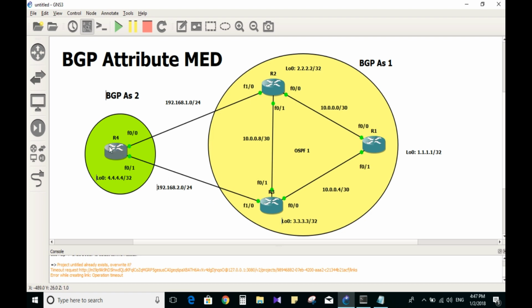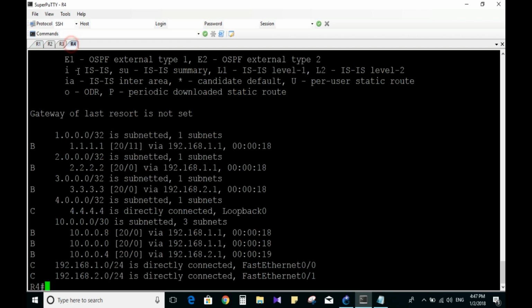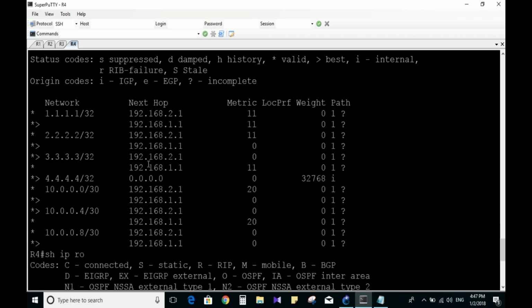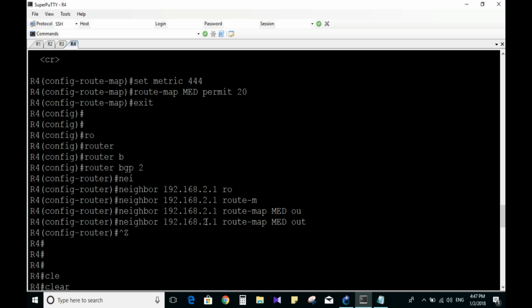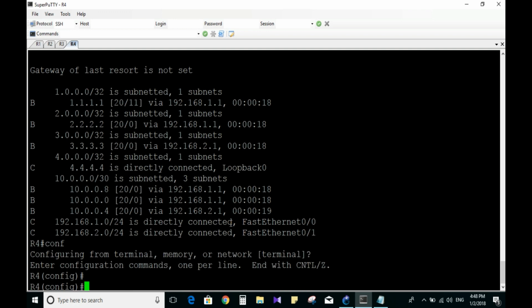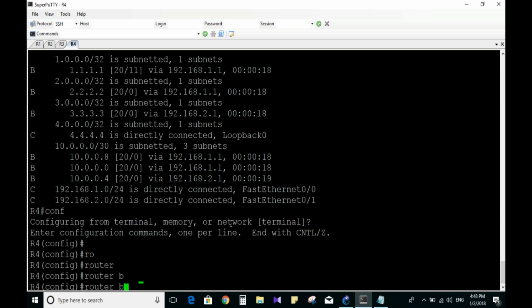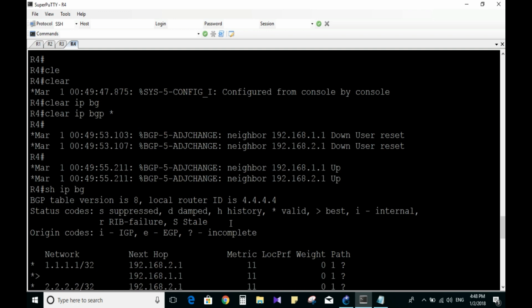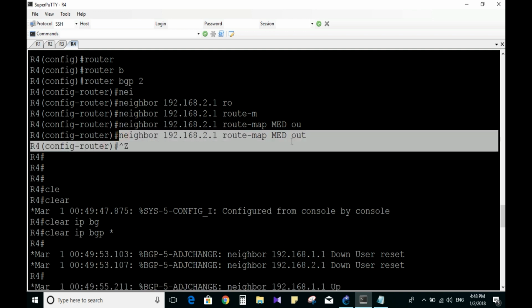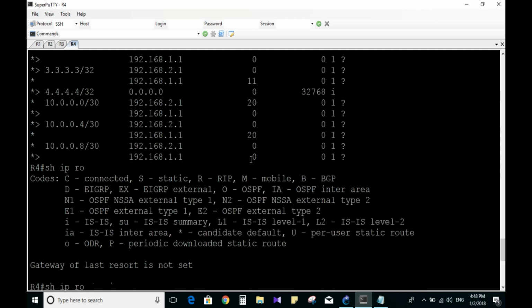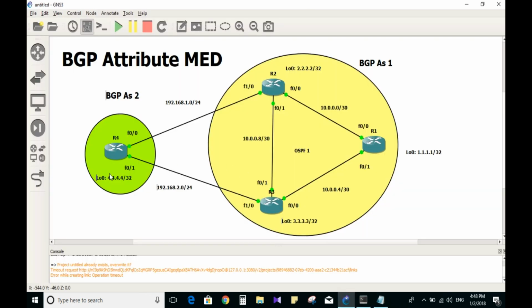Oh, I made a mistake because I did the neighbor through router 2. Now I'm going to change it, sorry. It should be 1.1, not 2.1. Router BGP 2, because I want router 1 to see this loopback 0 through router 3, not router 2.